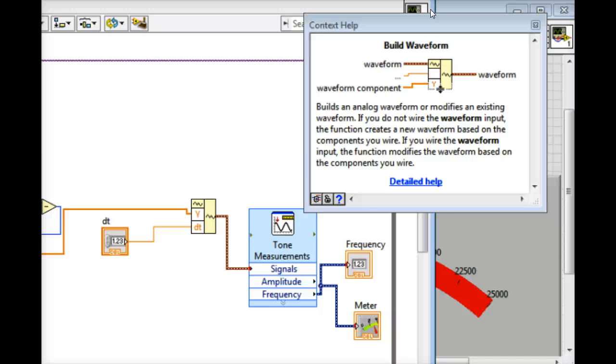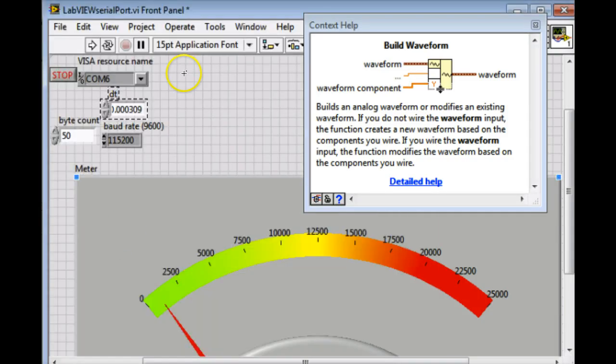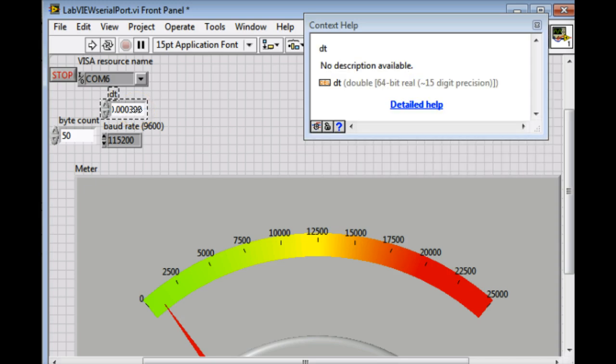So what this gives you with your dt here is a value that specifies how much time has passed between each of your amplitude data points. And I made it controllable by the user, so you have to basically put in your own value here to get it to match the frequency generator.